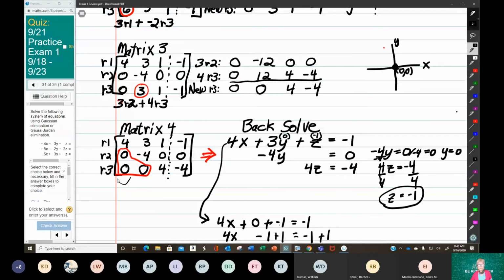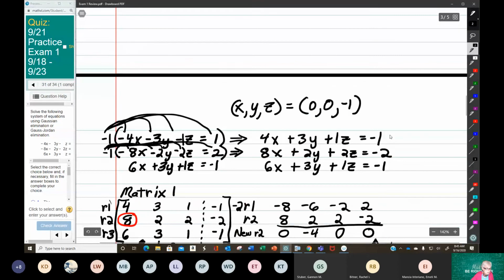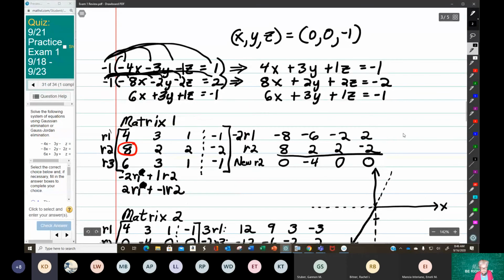Are the problems on the practice exam the same as the problems on the normal exam? Each of you will probably have different numbers, but it's the same problem, just using different numbers. And this problem was number 31. On the practice exam, will we have to scan in and submit our work? Yes, thank you.